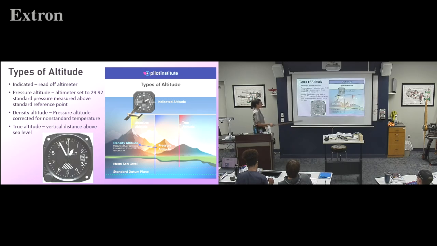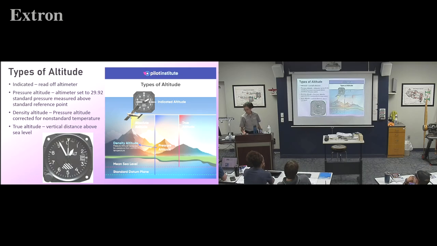And then true altitude is the actual vertical distance above mean sea level. That doesn't mean it's a nasty sea, that's just a set line. Mean sea level is what they call sea level. Above that is true altitude. If you went out there with a measuring tape, what are you actually flying at? What elevation, or actual vertical distance, above sea level?